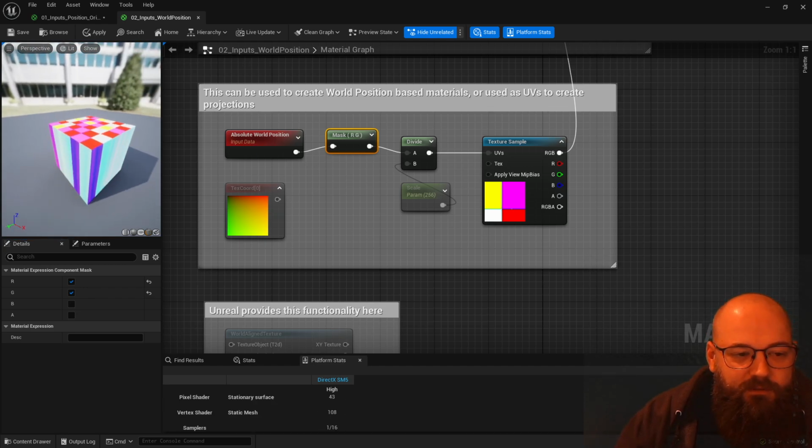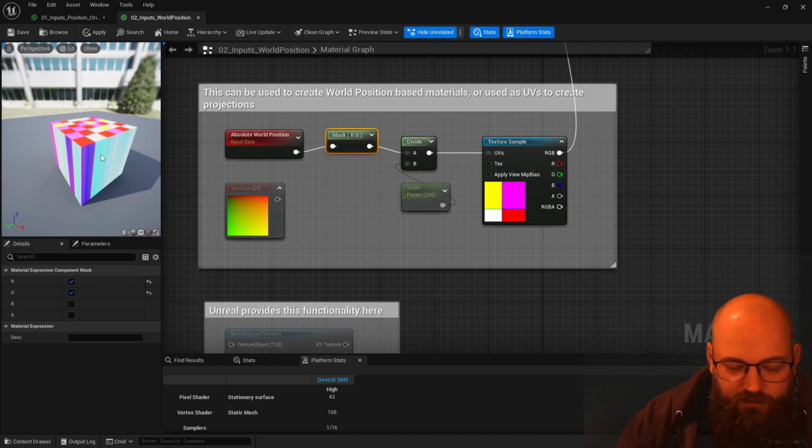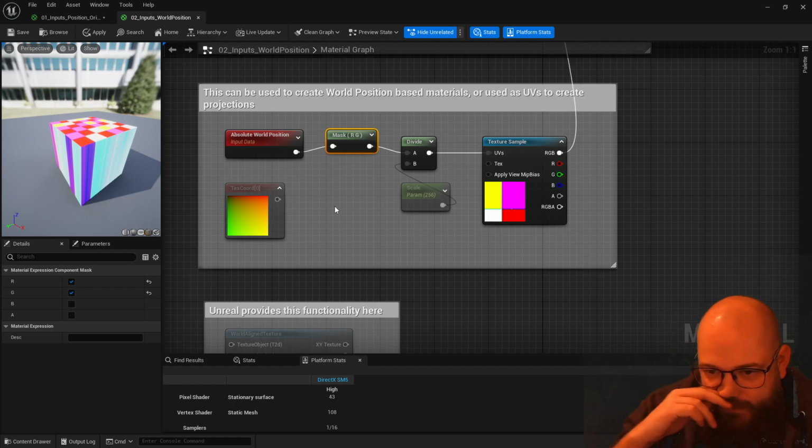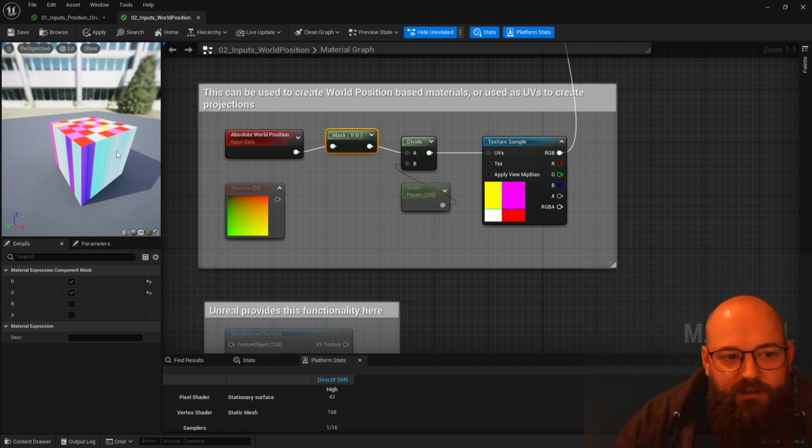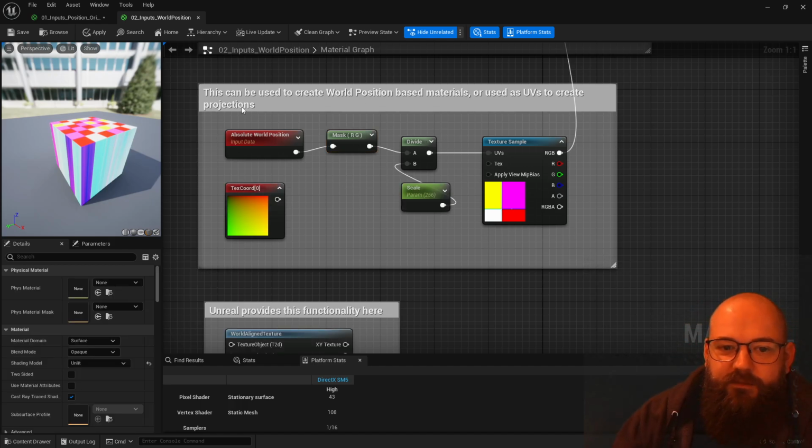But very, very useful. Terrain blending, a lot of water materials, things like that, where you've got multiple meshes that might want to have consistency and cohesion from one mesh to the other. If you UV them, you need to make sure those UVs line up perfectly, whereas if you do it in world space, you can get away with whatever mesh you want, because it's not using the UVs of the mesh, it's using a projected texture.